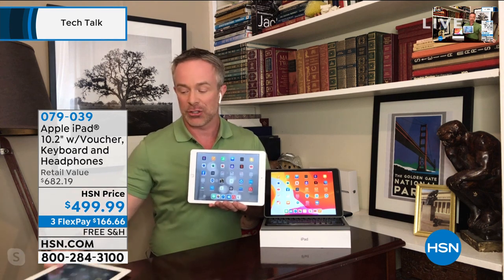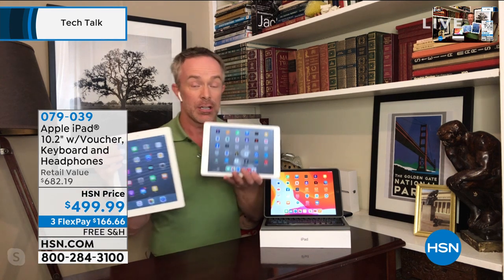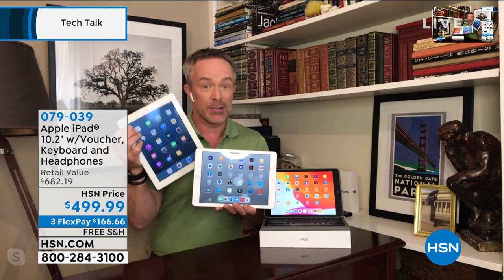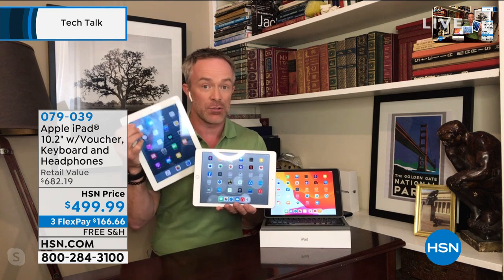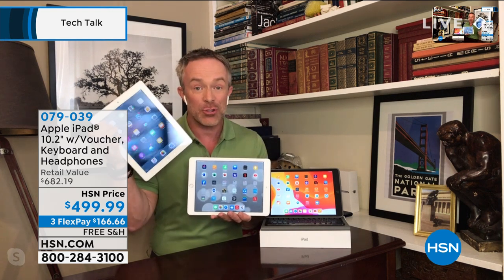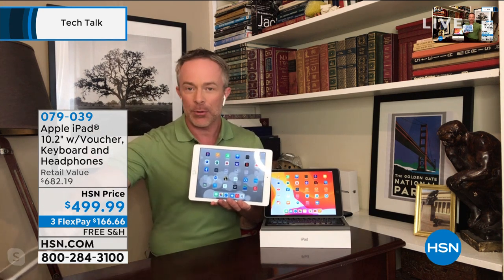And this is the best example I can show you. Here's an iPad that I've had for 9 years. It's the second generation. You're getting the seventh generation. This one has lasted me 9 years of entertainment. I've taken it on trips. I've used it at home. But 16 gigabytes of memory, I want more memory. I want a better screen quality, a lighter device. And that's why I'm upgrading. If you're an Apple user, you get it.